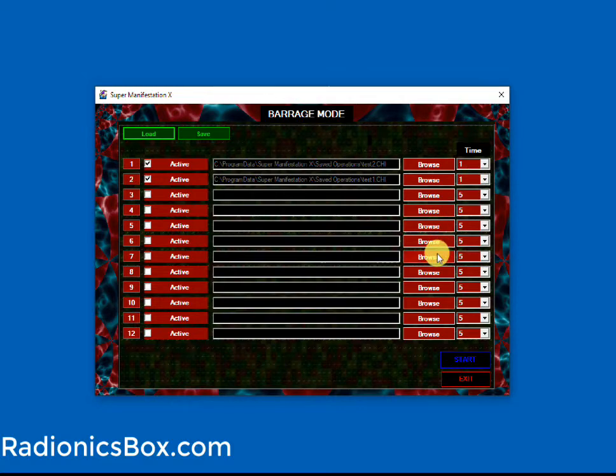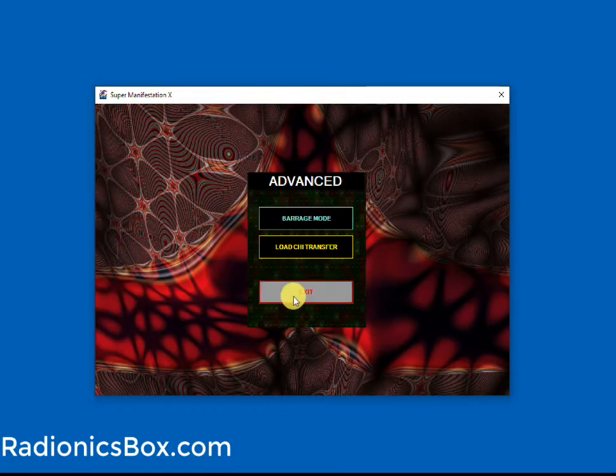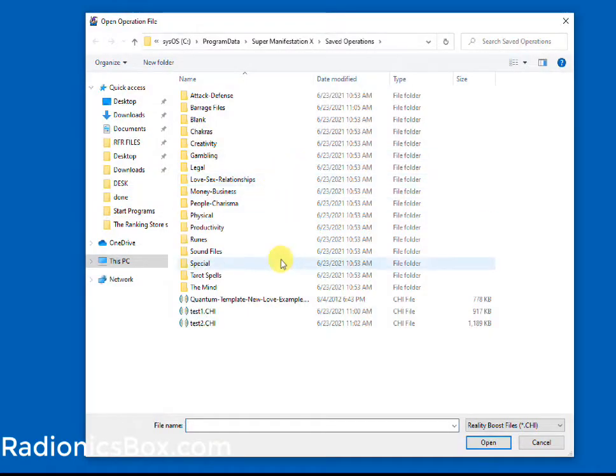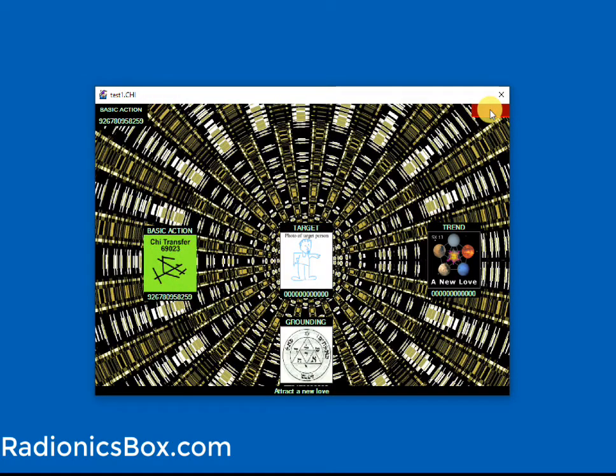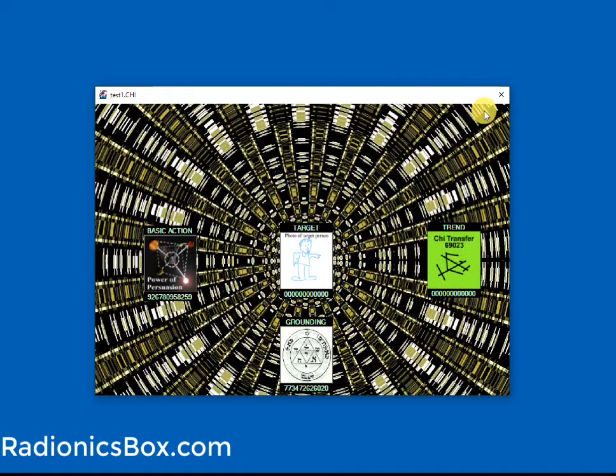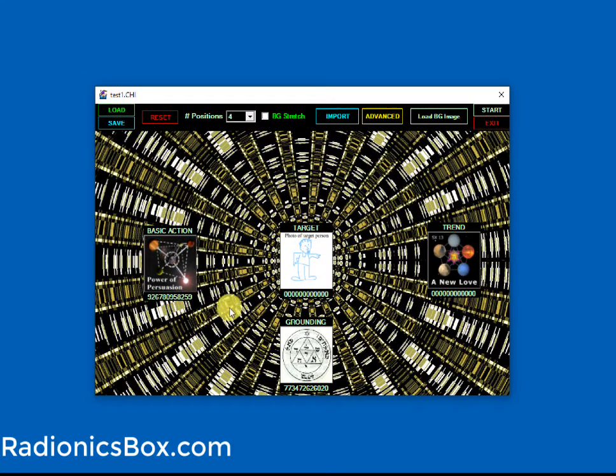Now, something important to note. If you're using sound, sound is not counted in this time. It's operation running time, and when sound runs, let's load up one of these again. I'm going to back out of this. I'm going to hit load. Let's load this one. As you might recall earlier, this one has sound. While the sound's playing, the counter is not counting time. Just so you know. So if you set it for a minute, it's going to be a minute plus the sum of all of these sounds throughout. So it won't really be a minute.